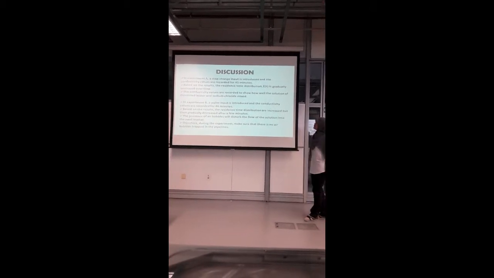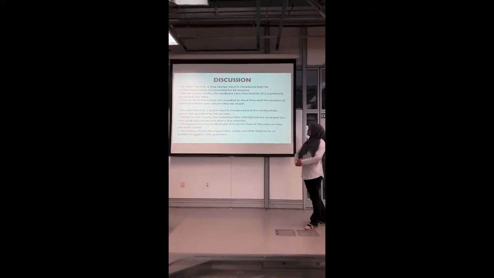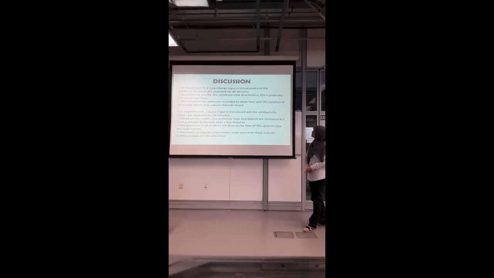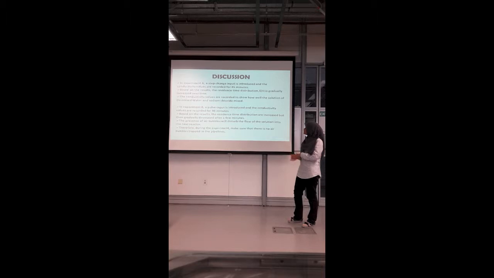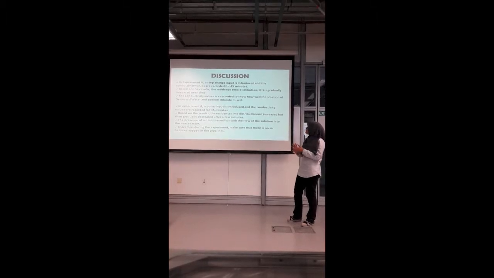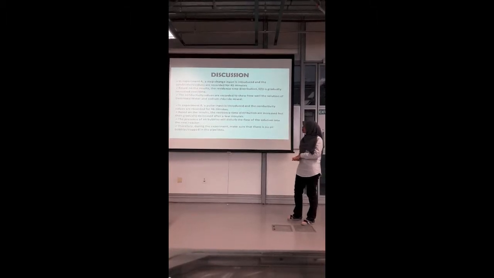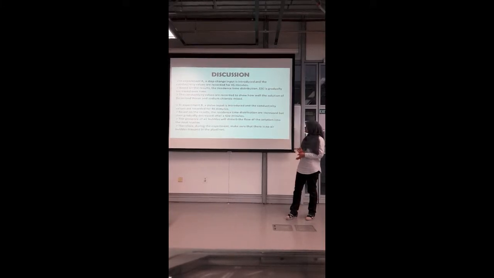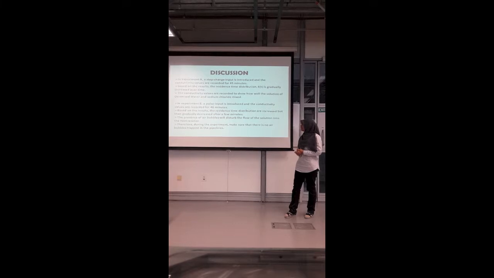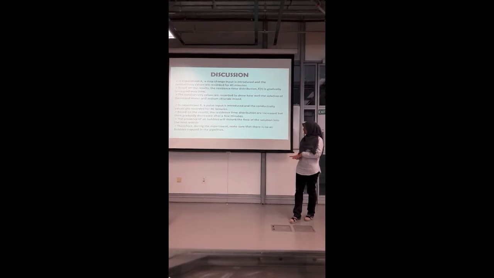In experiment A, a step change input is introduced and the conductivity values are recorded for 45 minutes. Based on the results, RTD is gradually increased over time. And for experiment B, a pulse input is introduced and the conductivity values are recorded for 46 minutes. Based on the result, the RTD increased but then gradually decreased over a few minutes.